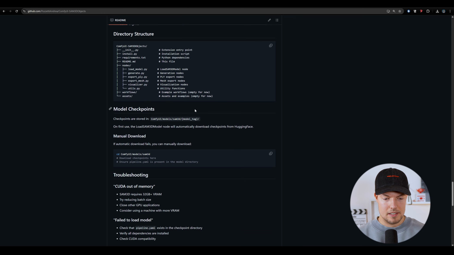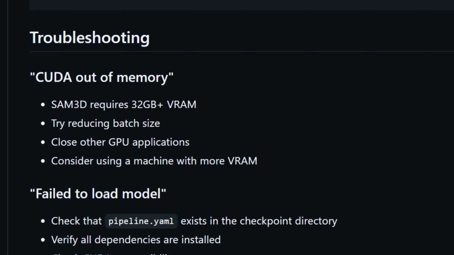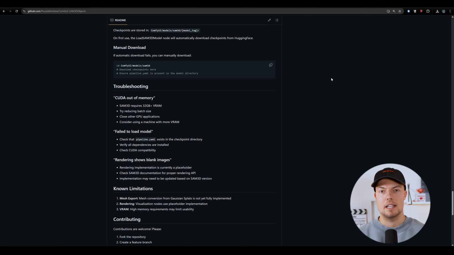So basically, just some things you have to consider before we start with the installation is that this one will take a lot of VRAM. As you can see, this one takes more than 32 gigabytes of VRAM. A minimum is about 24 gigabytes. So this is what we will run today.